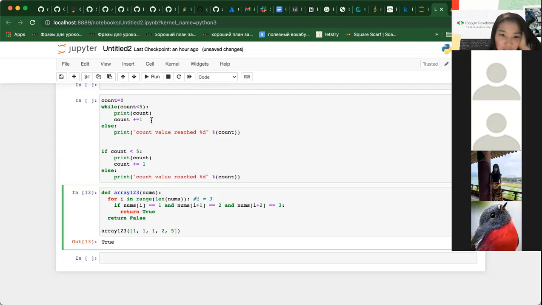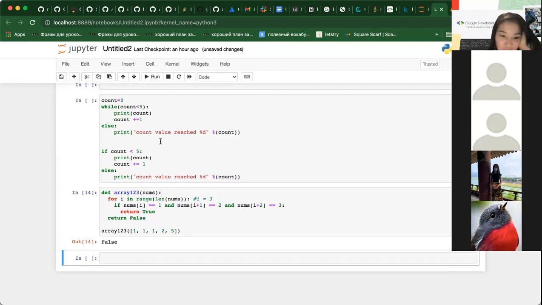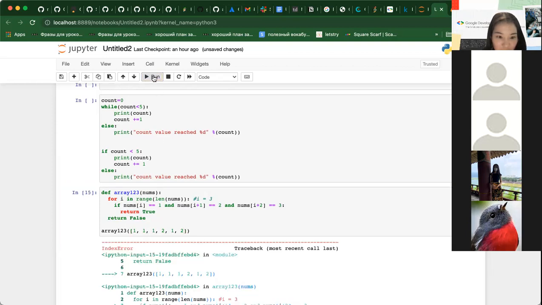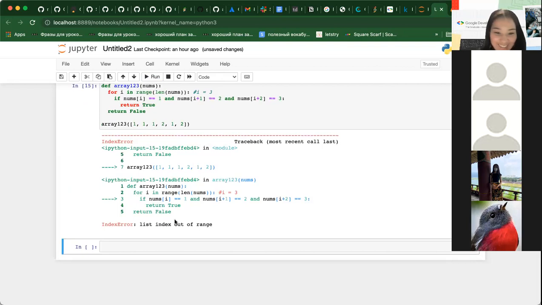How can we check it before it? That's a very good question. How can we give a case to check the index out of bound? We can make the second last element 1 and the last element 2. 2, 1 2 3, like this. It will give array out of bound, I think. Index out of bound, yeah. Sorry. Okay. Thank you.